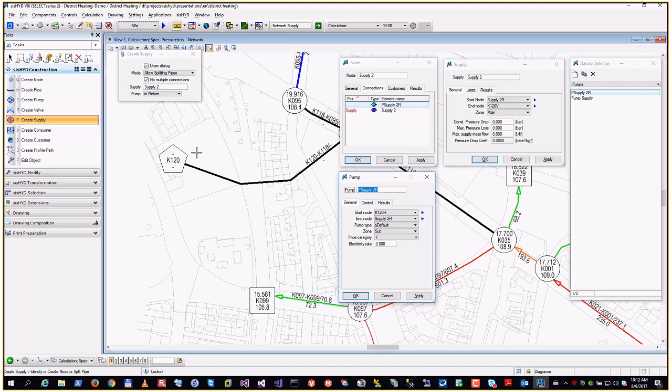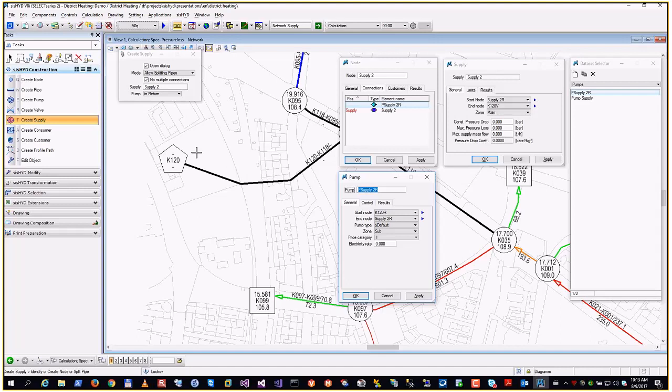So we label this node here K120 V, it's German for supply, and this is K120R. In the dialog box, the label is just K120 because we consider it a symmetric node. It is a pair of nodes.